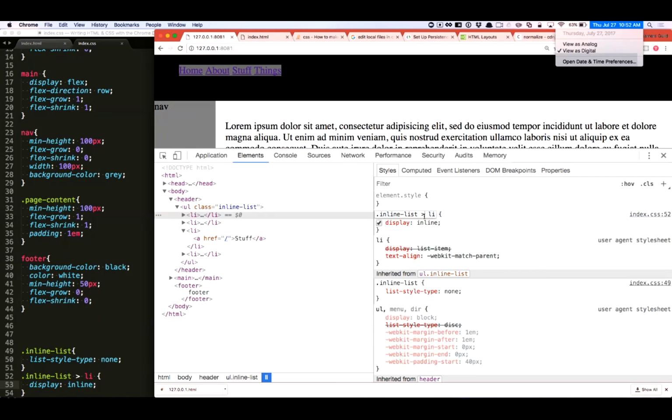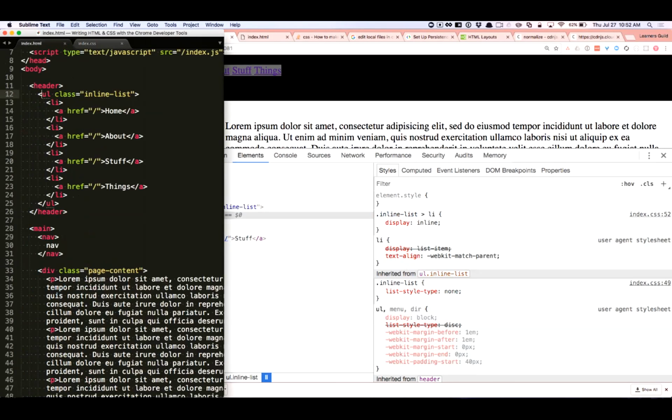Then this means your immediate parent, your direct parent, not your ancestor up the tree, has to have the class inline list. Another way, if we flip it and think about it left to right: inline list, immediate children, immediate descendants, not your grandchildren, that are LIs.